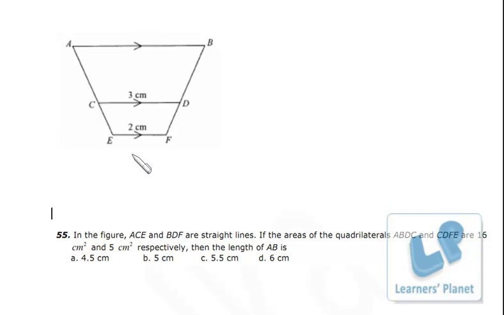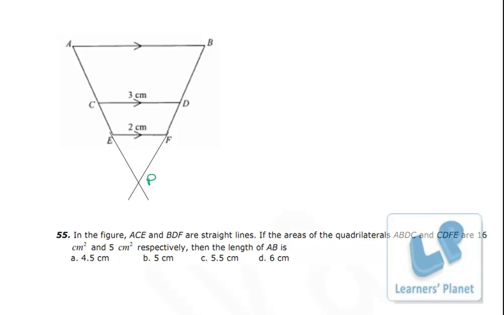Here what we can do is, this problem can also be solved using the similar triangle concept. Now you may not be able to see the triangle over here, so to make it a triangle, what I can do is I can extend this, treat it as a straight line because I'm not able to draw to scale, and similarly from this side also I can extend it. Okay, now suppose this point is P. Now PEF, PCD and PAB, all of them are similar triangles.